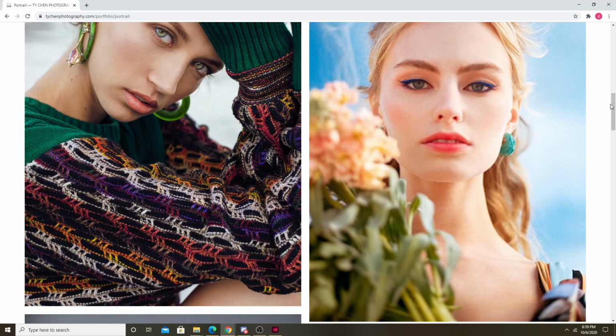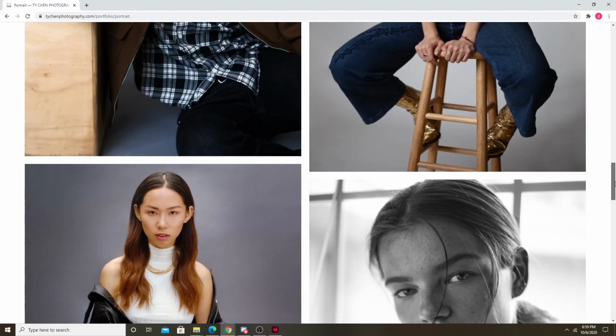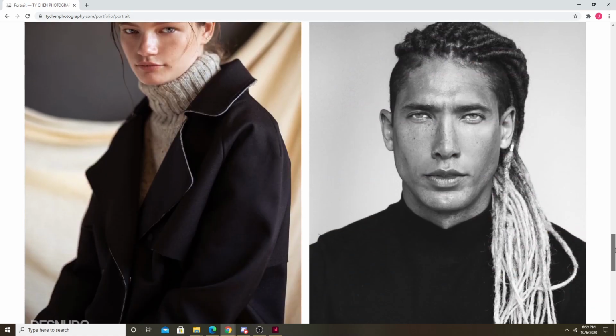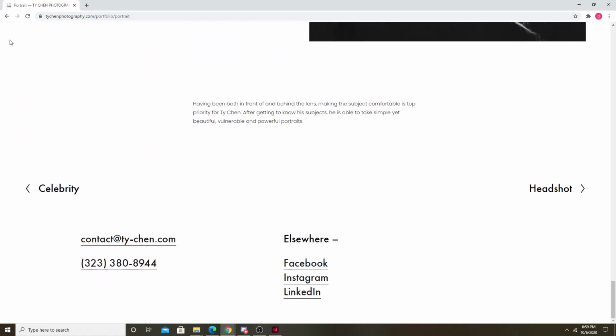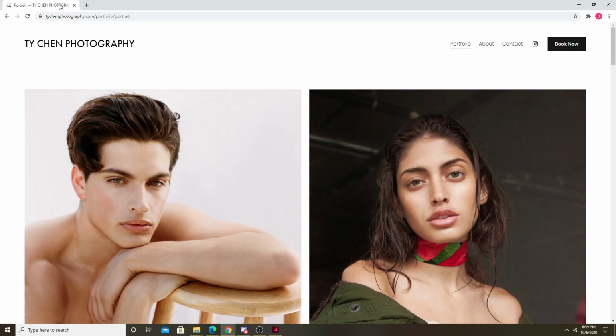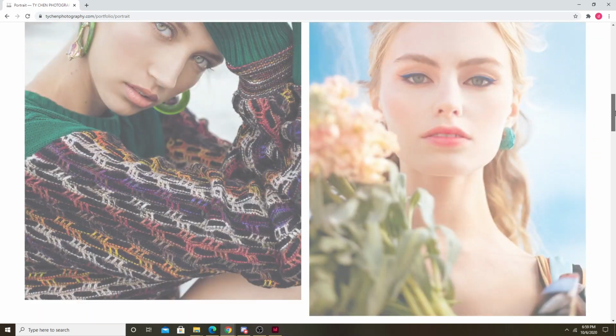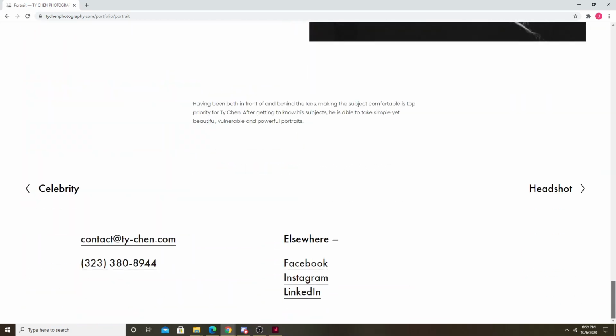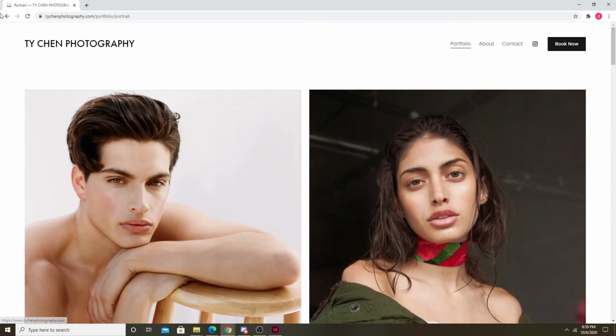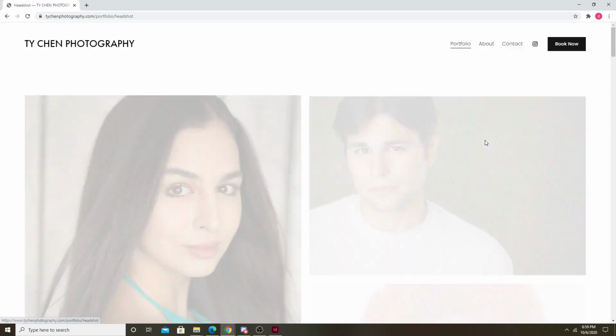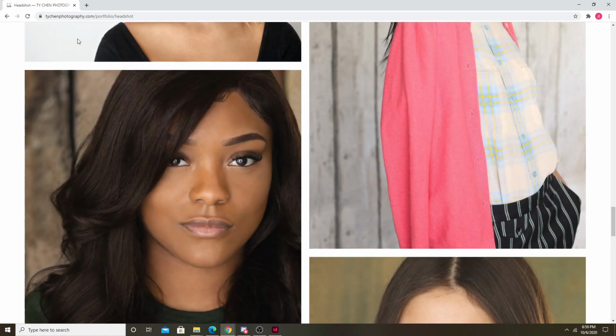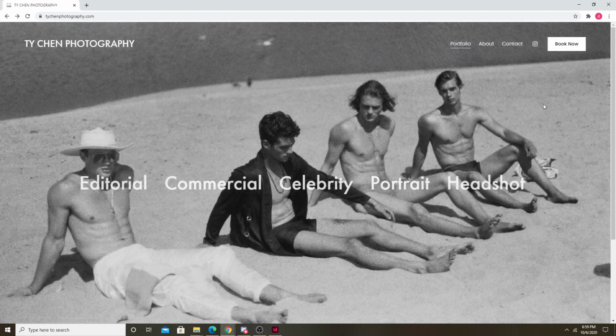And it's got lazy loading. So you see that whenever I scroll down, the image like sort of fades in. It's called lazy loading, and I'm guessing Squarespace just does that automatically for you too. Headshot. Okay, so this definitely can be done very easily.